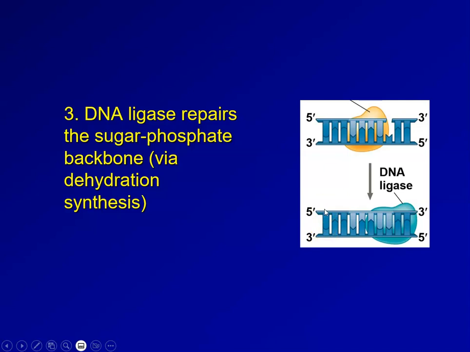But like we saw with the lagging strand, when you had those fragments, the Okazaki fragments, they needed to be stitched together. So DNA ligase, which we saw before, is the enzyme that can repair the sugar phosphate backbone through the dehydration synthesis reaction. And again, that would only be on the 3' end where the hydroxyl group is found.